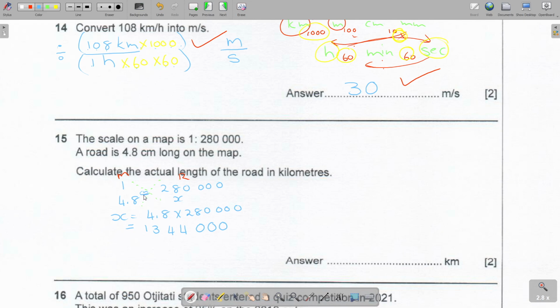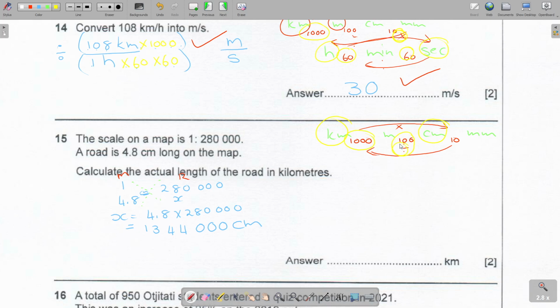And if I do that, I'm going to get 1,344,000. But because that was in centimeters, that is also in centimeters. Now, we're never going to say Windhoek to Okahandja is this amount of centimeters. No, we're going to say kilometers. So let's just go to my tables, which I showed you. Kilometers, meters, centimeters, millimeters. And I showed you where to find it in the textbook. It's very easy, this one. 1 zero, 2 zeros, 3 zeros. Going to this side, I multiply. Going back, I divide. Now, I must go from centimeters to kilometers. So I must divide by 100 and divide by 1,000.